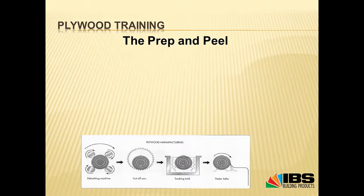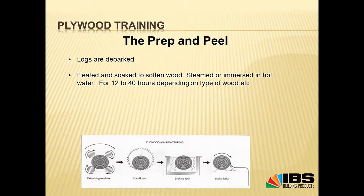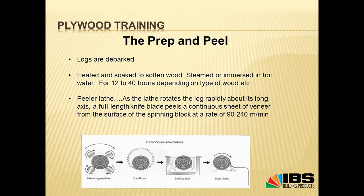The first part of plywood production is called prep and peel. It starts with a debarking machine, then the logs are heated in big steam rooms — depending on moisture content and what they're used for — for 12 to 40 hours. Sometimes it's a soaking tank, sometimes a steam room; for Arauco it's a steam room. Then it goes to the peeler lathe, which clamps on the ends and rotates, peeling off the veneer at a rate between 9 and 240 RPM, all calculated to maximise the yield of the ribbon. Veneers are peeled into different thicknesses to make up the different thicknesses of plywood needed.